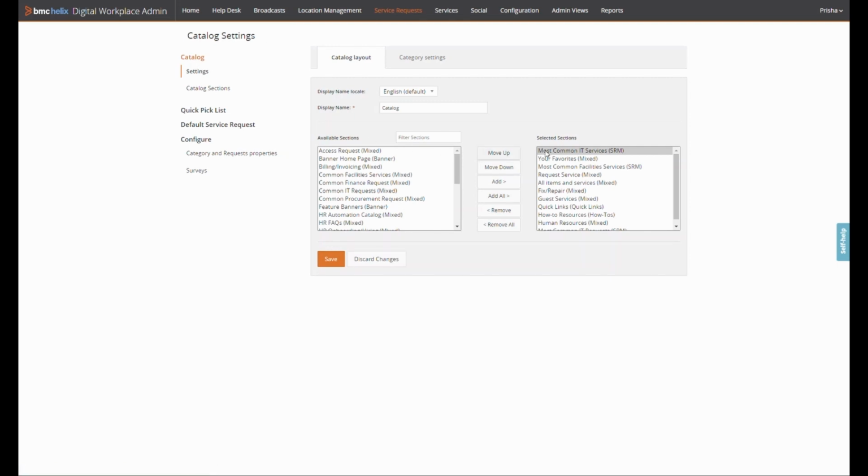Catalog sections are still configured in the Catalog Settings section of the DWP Admin Console.